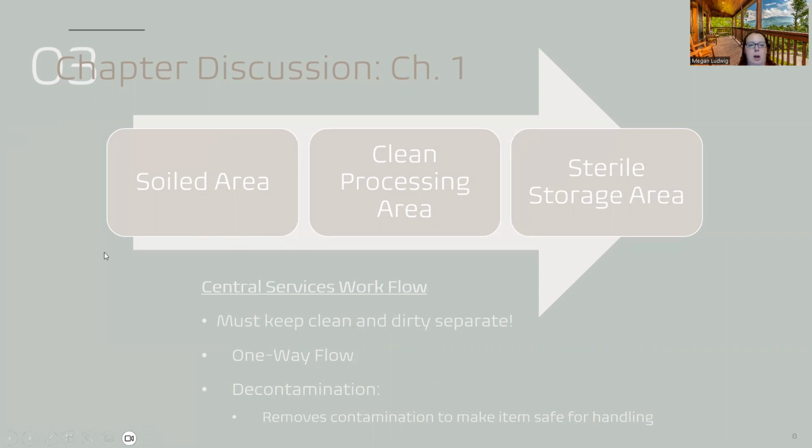So in this soiled area, you're going to have trays of instruments that maybe came from the OR or even the ER that are dirty with maybe large amounts of blood or tissue from the patient if they didn't get wiped off in the OR. That bioburden is potentially hazardous to you because it might contain viruses, maybe HIV, AIDS, who knows what's on that. You have to treat it all like it's contaminated, right? So you have to remove all of those things before you can reprocess it and re-sterilize it. So that's what this clean processing area is.